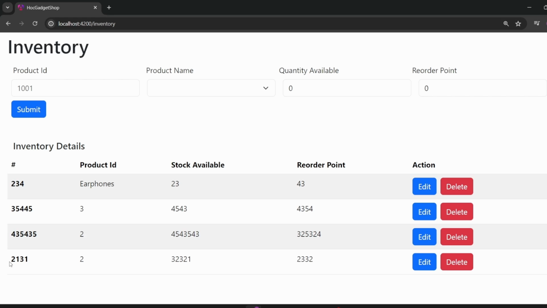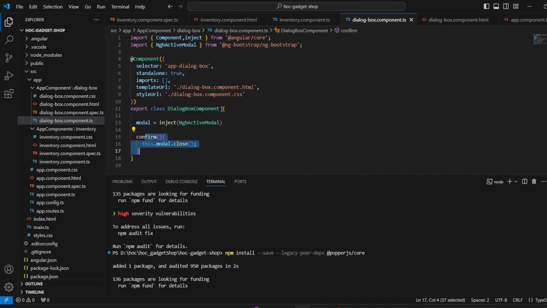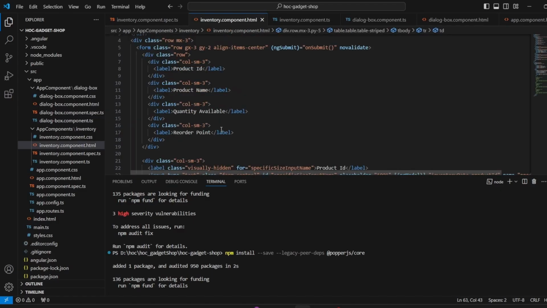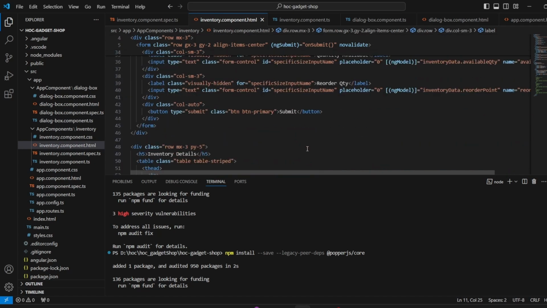So we'll need to pass the product ID, correct? The product ID that we have over here, we'll need to pass it. Okay, and we see that this product ID is the product name. So let us just change that also in the inventory.component.html.